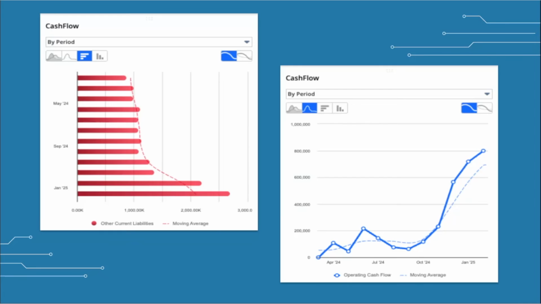For visual effects, you can create a gauge chart showing percentage of invoices overdue. You can create a table listing the highest outstanding balance by customer. You can create a cash flow line chart plotting income versus expenses.